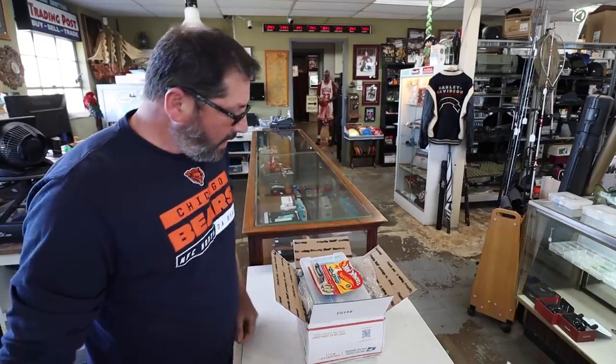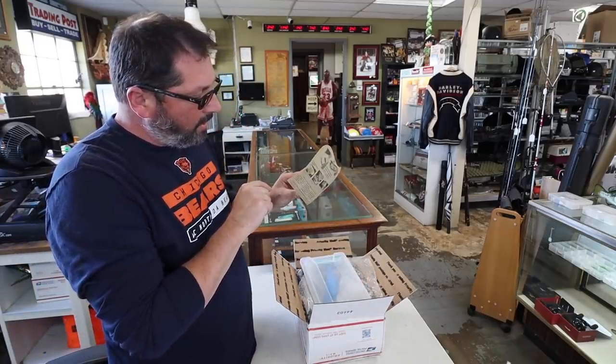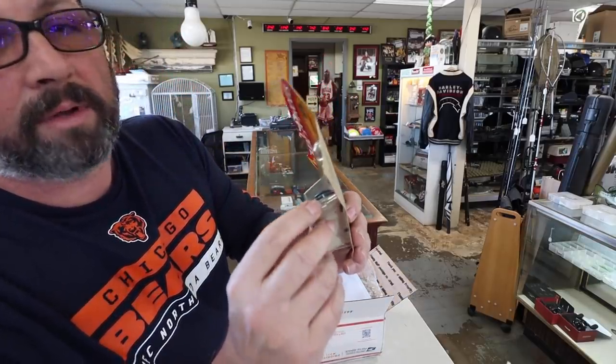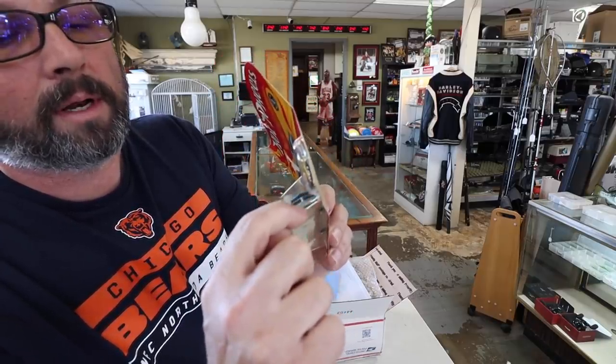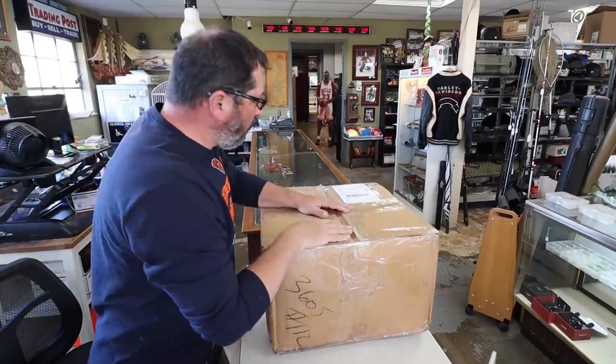Well, sold once, it's going to sell again, but now I have to show that this little crack, it's like a hairline crack on this. I don't know if the camera can even pick it up. It's right here. Oh well, sold once, going to sell again, like I said. So I guess today is one of those days.